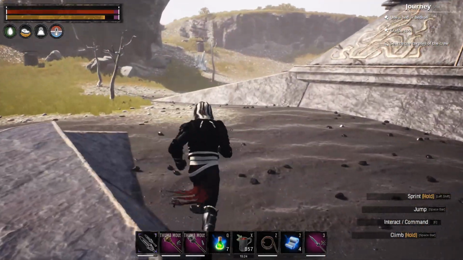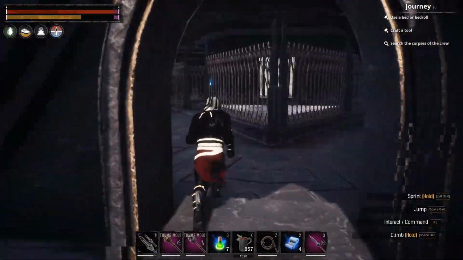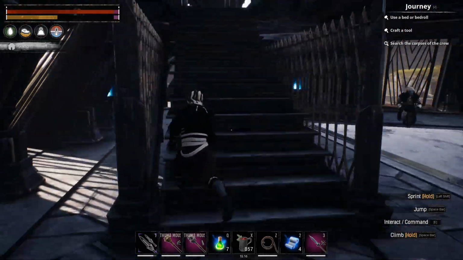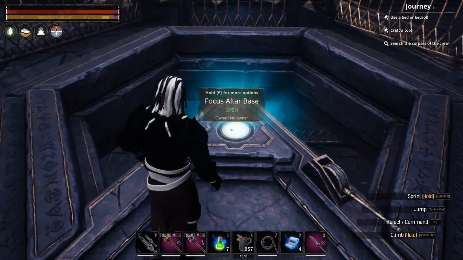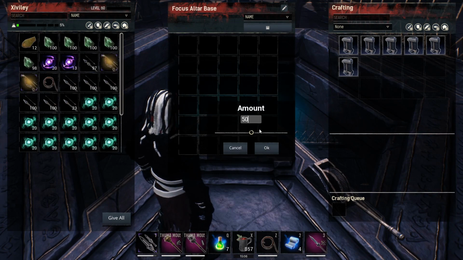If you go up here inside, there's a platform right at the top, so you've got to go in and up. Let me just get up here quick. Now, here is where you want to craft your altar. I'm just going to put 15 here.